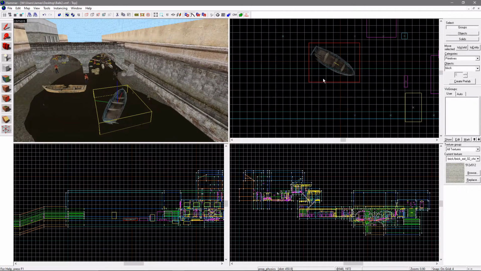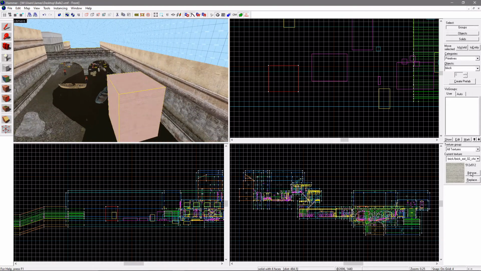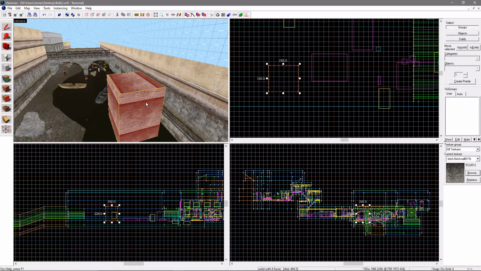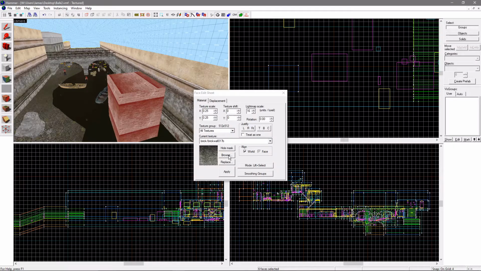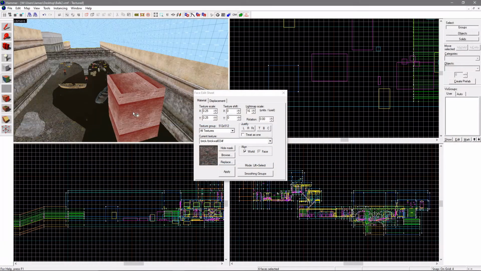When you first make a brush, each of its faces will already have the currently selected texture applied to each face. To change the texture on a brush, select the desired texture, select the brush you want to texture with that texture, and click on the Apply Current Texture tool. It's the one that looks like a red brick cube. To change an individual face's texture, use the Texture Application tool, the multicolored brick cube, and right-click on the face that you want to texture with it.